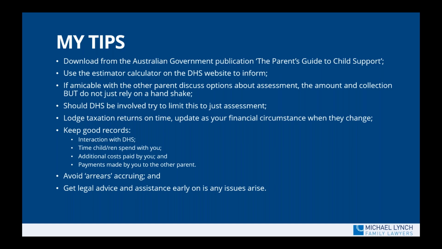If your clients are amicable with the other parent, discuss options about assessment. Don't let them go to that step of applying. Have the discussion. Talk about the amount. Talk about the collection. But please, don't be naive and don't just rely upon a handshake agreement. Make sure it's documented, or at least you get some advice about how you can protect yourself. Should Department of Human Services be involved, and sometimes that's inevitable, try and limit their involvement just to doing an administrative assessment. They don't have to collect. You can still do that private collect agreement.